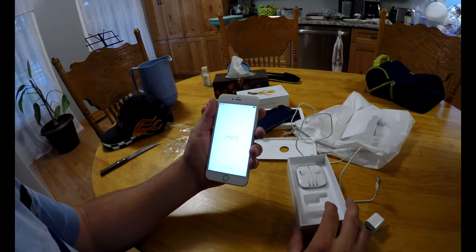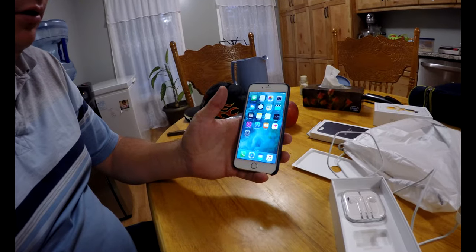We'll set this up and see you guys in a little bit. All right guys, we set up our iPhone — there she is! It's actually really really super fast with the fingerprint, and they said it's supposed to be two times faster. First impressions are very good. They got some really cool wallpaper — like the wildlife wallpaper. Really nice device. Thank you guys for watching my video today, have a nice day. We'll catch you on the next one — Trucker Rudy signing out.